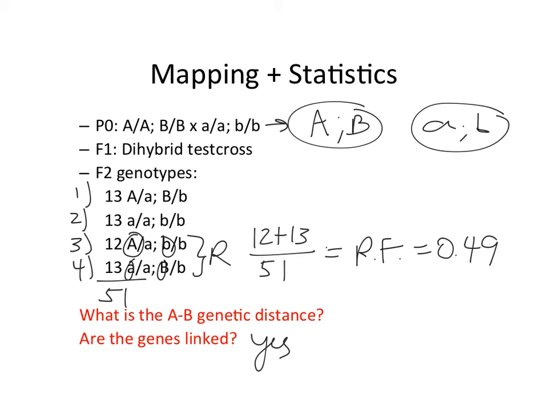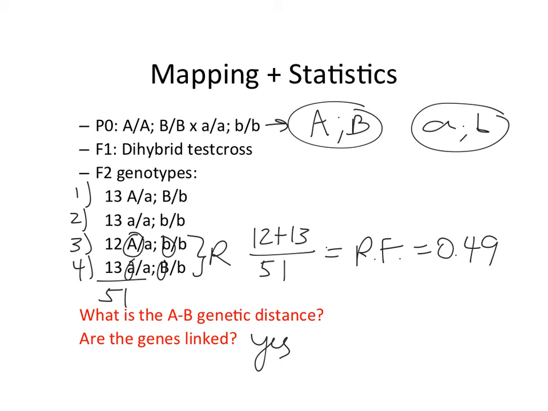So how sure are you that these genes are linked? 0.49, 0.5? Are you willing to bet some money on whether or not they're on the same chromosome? Sir? If one more child had genotype 3, even if it's one more, that's already pretty close, that would put it exactly at 50. Exactly right. I hope you heard what he just said, because that's exactly the point. And if you didn't, then I'll restate it. This is the big what if.